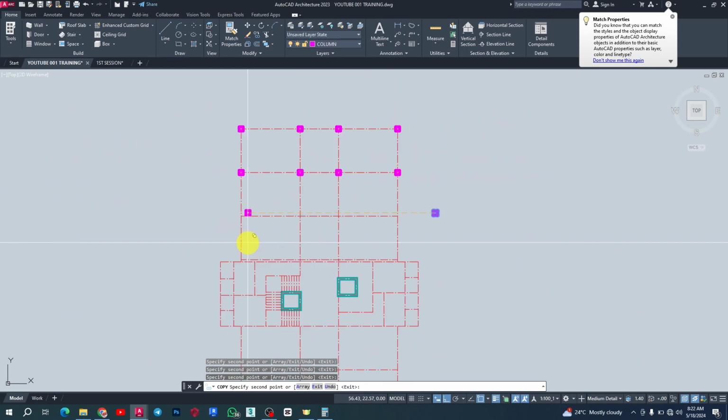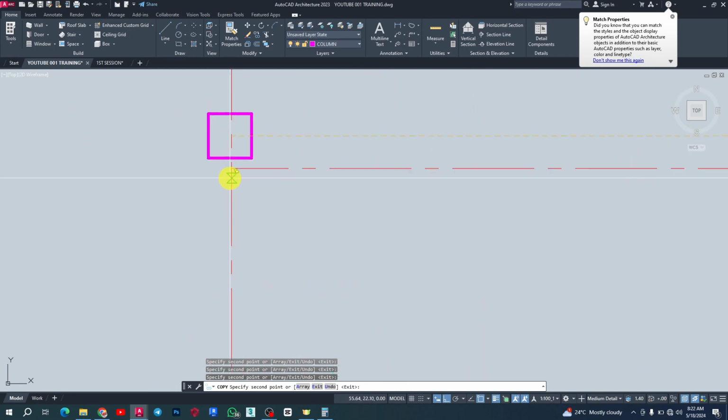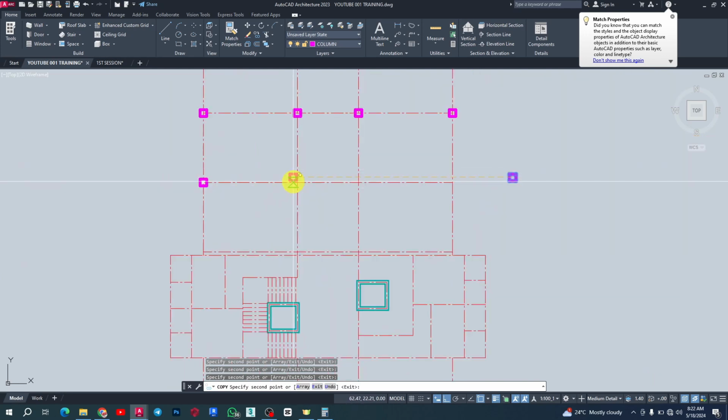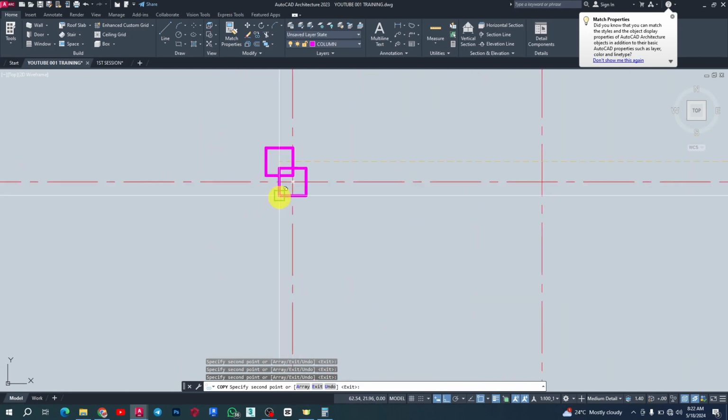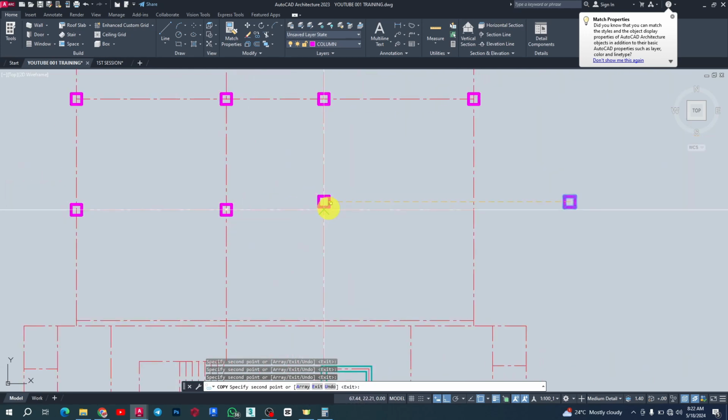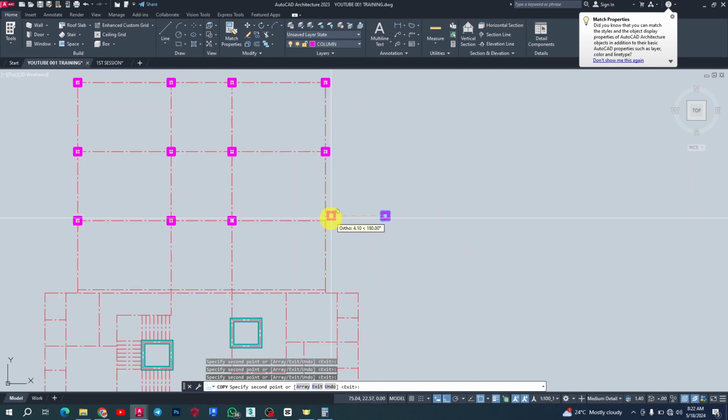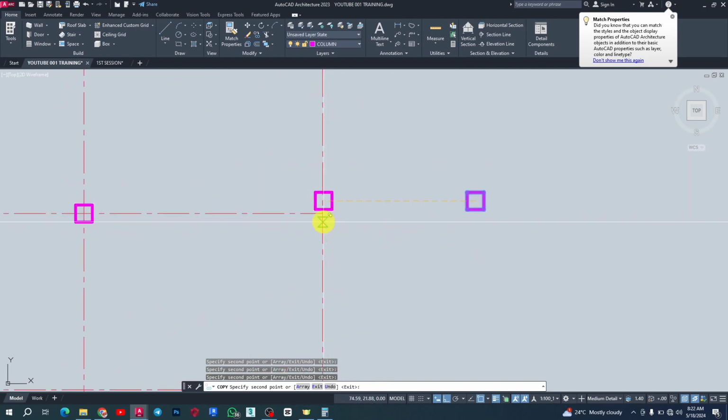I know that in BS code, if you are just a beginner, most of the advice is that you don't go with more than a 6 meter clear span of the column, right? So this one we are working with 7. 7 is not going to be much of a problem for us to handle, right?